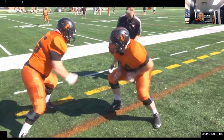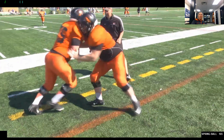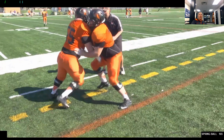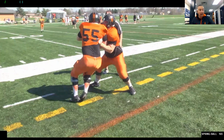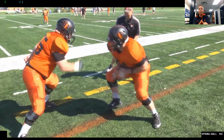So I'm working here on a loose 2-eye. This is a left guard working down inside. I like where his hands are at. Bang, bang, control the rib cage. And when I say stop the leak, let's talk about defensive linemen. Defensive linemen are like water, and water is going to leak. You stop them in the A-gap, they're going to leak back out to the B in a pass rush scenario, right? With no blitz or anything like that. They're going to leak back out. Stop the leak. Do not let them go vertical.